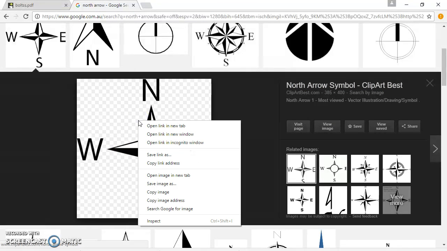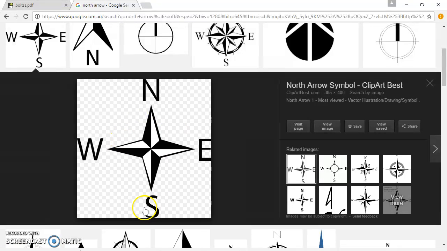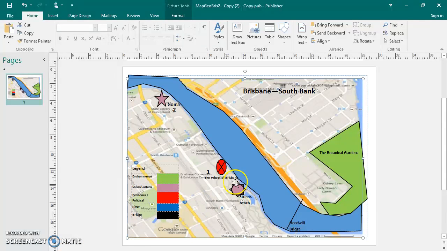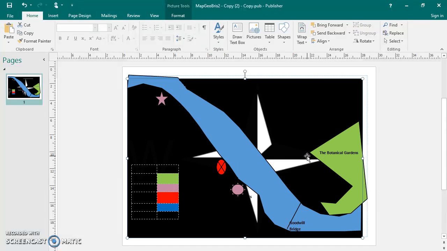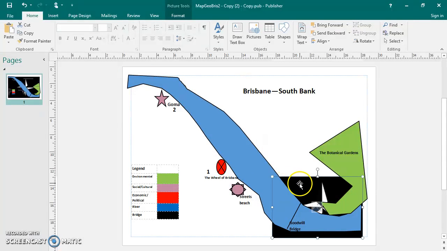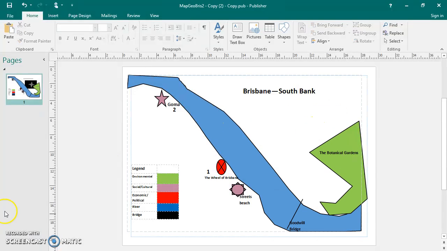Okay, for your north arrow, you can just go to Google and get one of these images. I'm just going to take this one. I'm going to copy image, go back to my file. It's too big. Okay, make it smaller. Let's see if that's going to work. No, that doesn't work. Let's delete that.